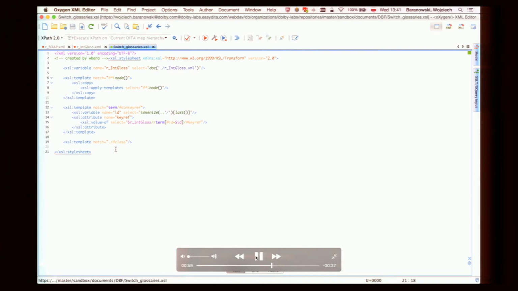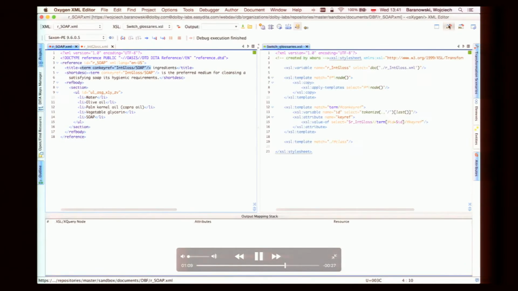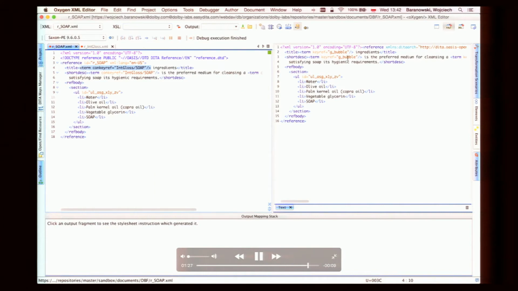And we will use another nice Oxygen feature, which is the XSLT tab, very simple to quickly run an XSLT script here. So we just want to make sure that we run it on the proper file. This is the one, the transformation is correct. So we just click run, and here it is. The transformation copied almost all nodes from the old file and outputted it with just a slight change, like we see here, there is a keyref. There is now no conkeyref anymore.